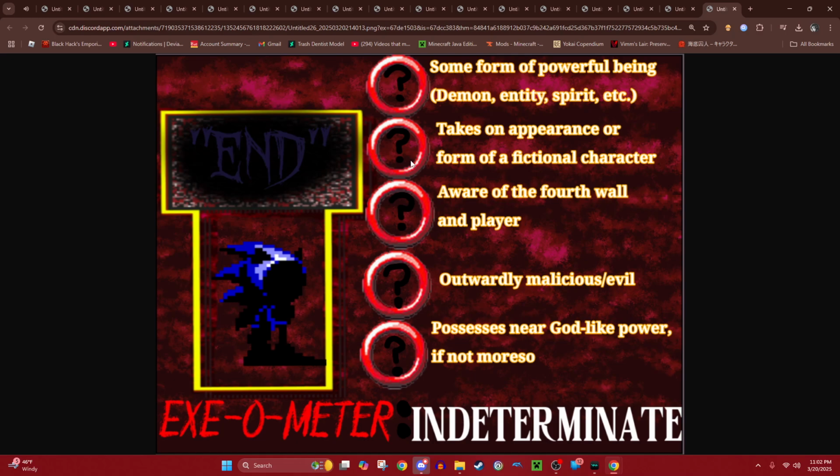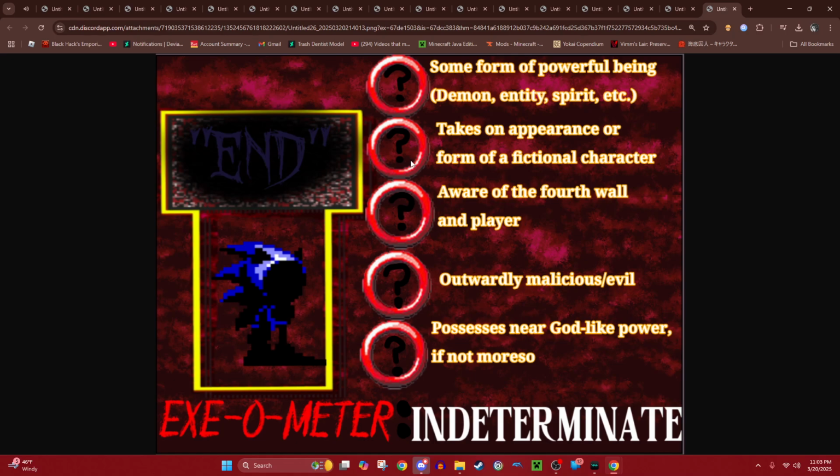We know that near the end of the game, once you defeat this character here, you will slowly morph into them and take their place, implying that this is Sonic, if it wasn't already obvious from the way they look. Then we don't know. We just can't really be sure if they are supposed to be something that looks like Sonic, or even if the Sonic we start as isn't Sonic, and it's actually something that's taking on his appearance.